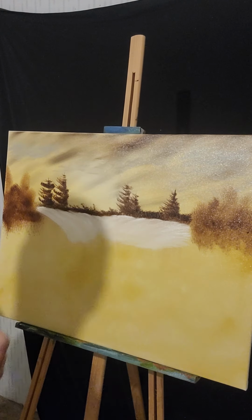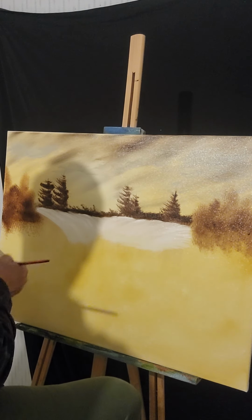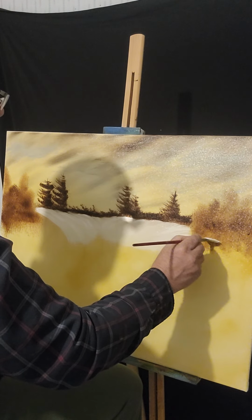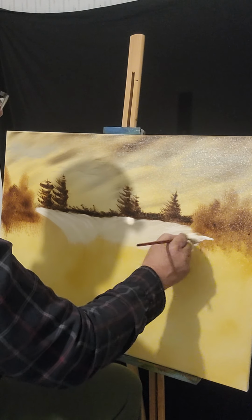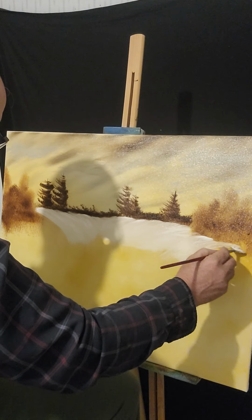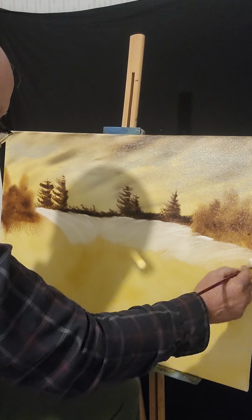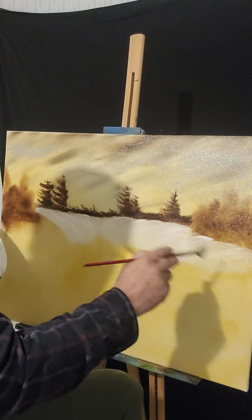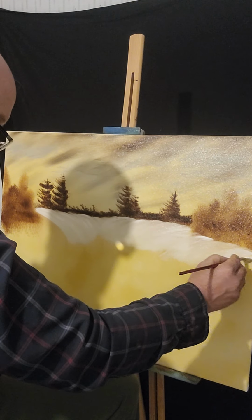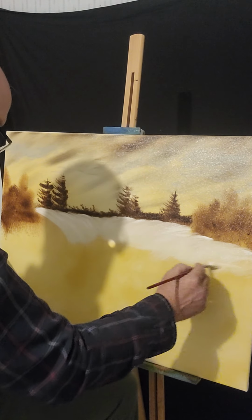Go back, get the fan brush, go back into the white. Come up here and kind of dress some of this up. Maybe there's a snowbank that lives back in here. See, let some of that color stay on that white as you drag it through and make shadow areas. Maybe it's not so bright over here. Kind of think about hills and the way the land might lay.